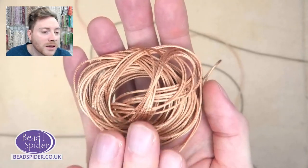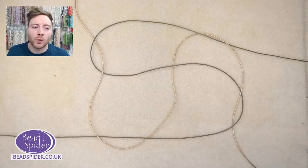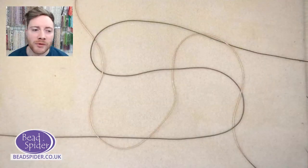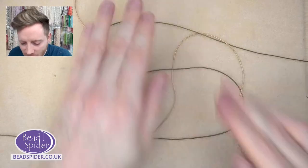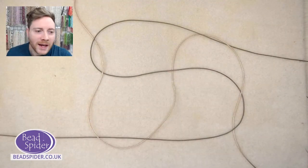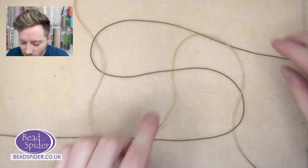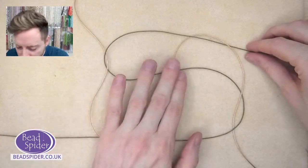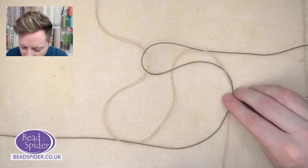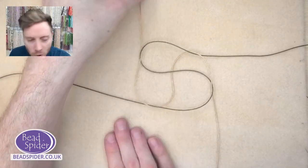This is the sort of cord that I'm going to be using. But essentially, you can use any cord that you want for this. But, you know, if it's a waxed cord, you might find it's not so forgiving. This stuff has no wax, so it's very, very forgiving. So what I'm going to do now is just very slowly, as I've created my little box, as it were, because these are also called box knots, pull little by little all of these threads one by one to make my box even smaller. See that?